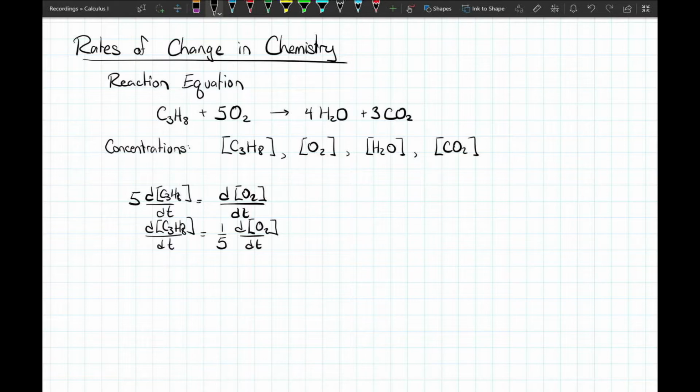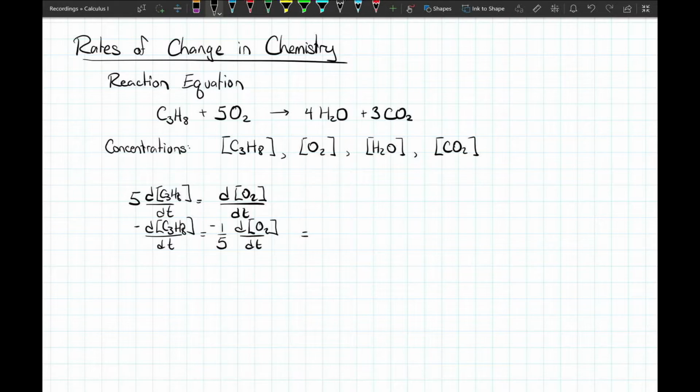Now, whereabouts can we involve the other couple products here? These are both reactants. They are going to have negative rates of change, whereas the products are going to have positive rates of change. But we can include all of this into one reaction equation. We would say that, well, these are both negatives. We'll slap negative signs on them. And they are also proportional to the rates of change of water and carbon dioxide.